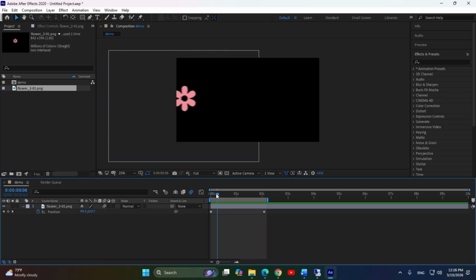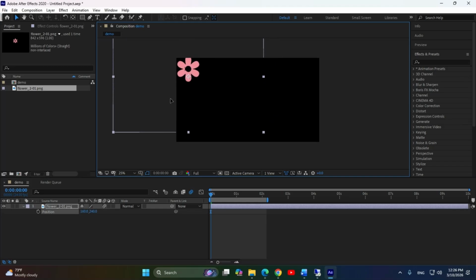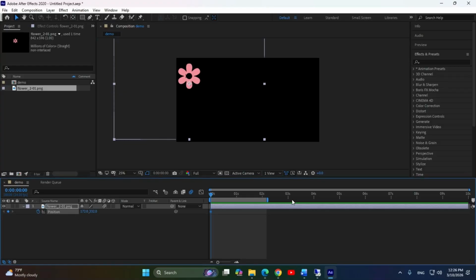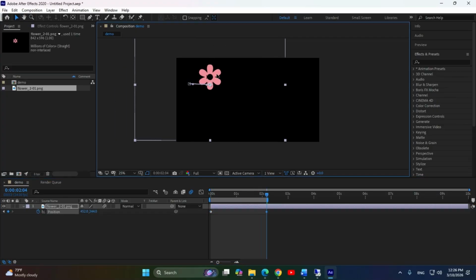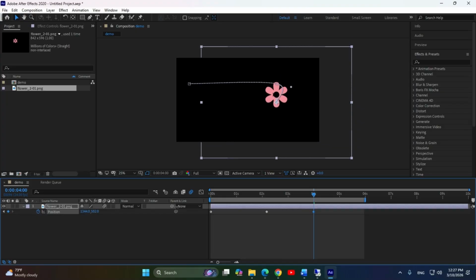Now let's say if I need to delete this keyframe, I don't have any keyframe right now. If you will notice, let's say I have the flower from here. Now I will move it from here to here. I will go like this, then moving a little bit more forward here, then I need to come a little bit more down like this.